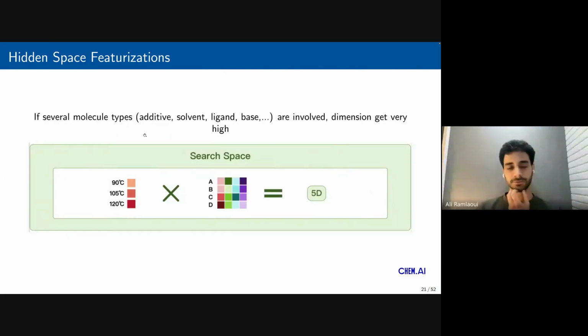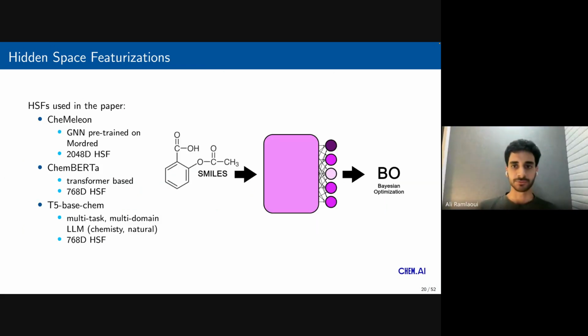A very naive question. For instance, the GNN that was trained on Mordred descriptors, I assume Mordred descriptors are like you give a SMILES representation as input and it gives you a vector. What's the intuition behind training a GNN for that? Because can't the algorithm already give you this information?